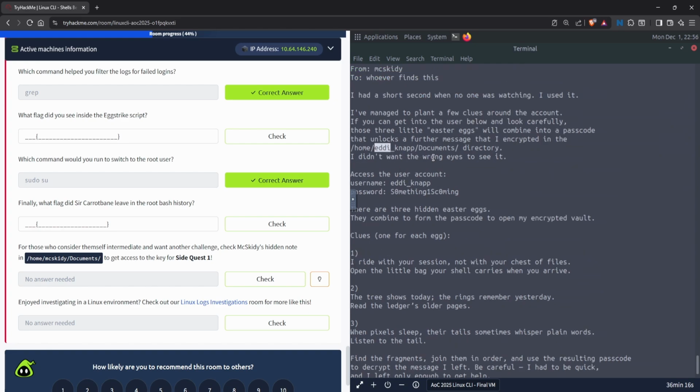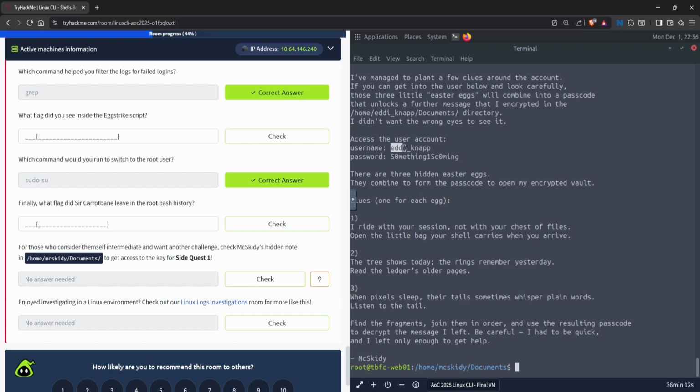I didn't want the wrong eyes to see it. And it gives us the username and password for the user, eddy_knap, and then something is coming. It says there are 3 hidden Easter eggs that combine to form the passcode to open the encrypted vault.